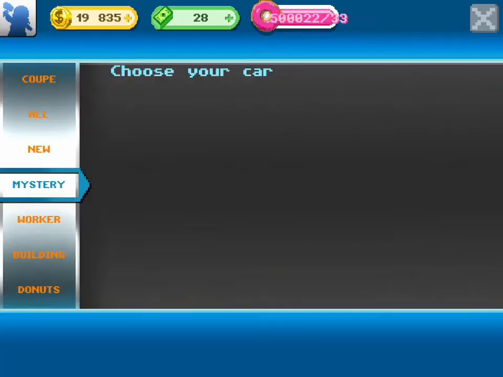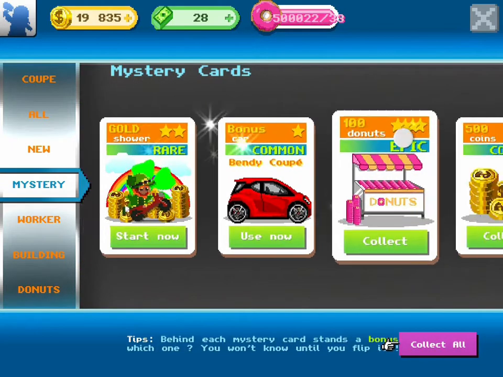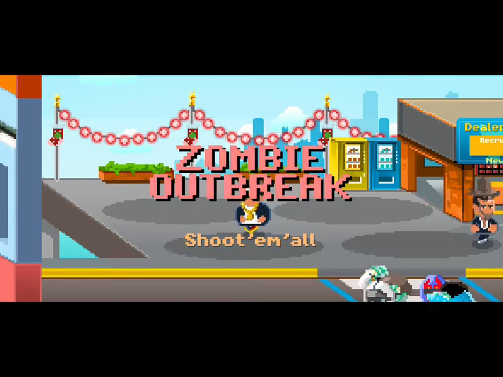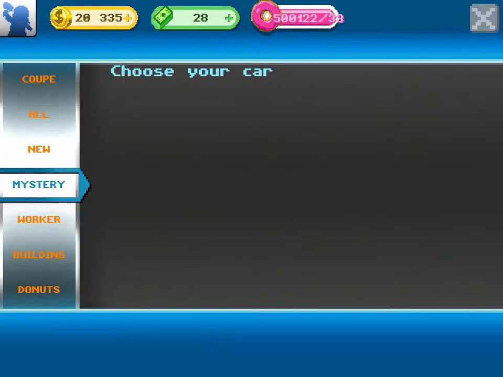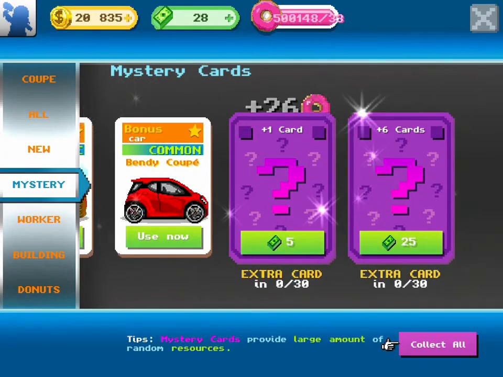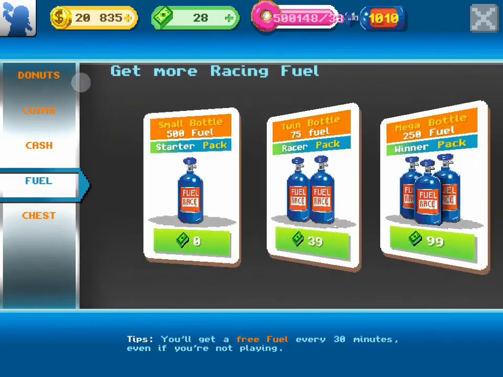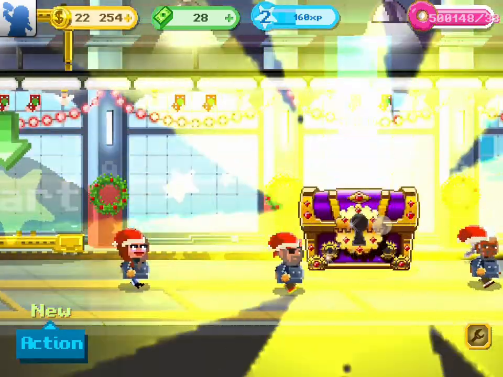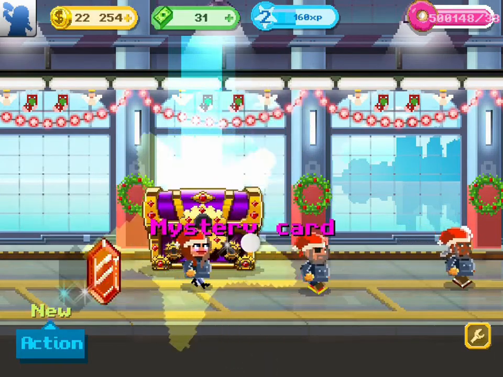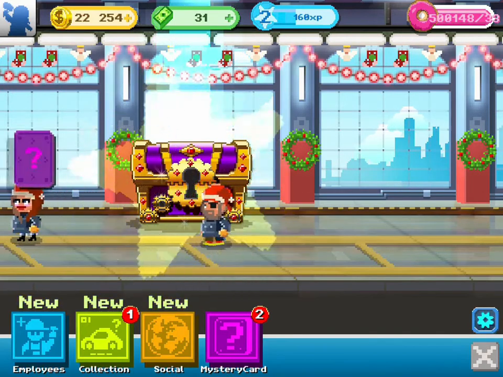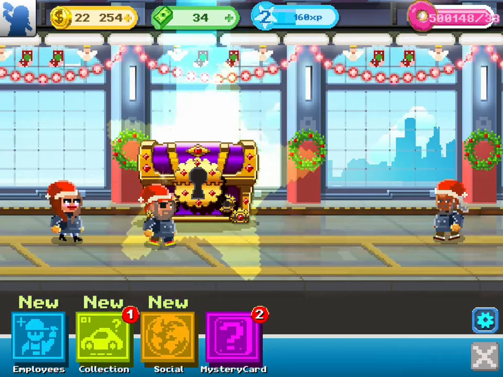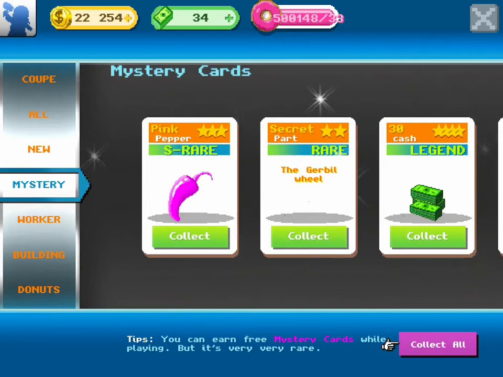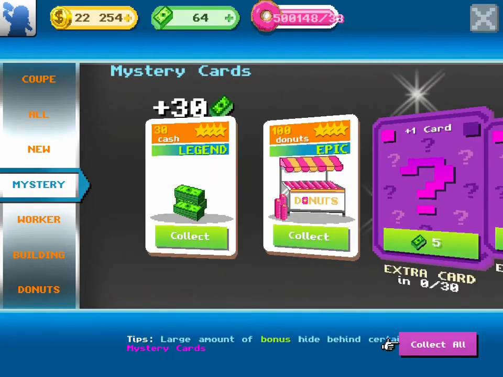I don't know if you noticed, but we got some mystery cards in that pack. Here's a whole bunch. Flip them all. Oh crap. I'm really sorry about this. It doesn't work all the time, it's just that it worked last time when I did it. Where is it? Yeah, that's it. Oh god, no.